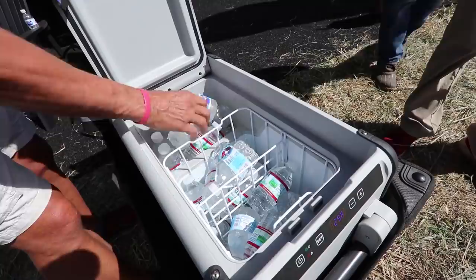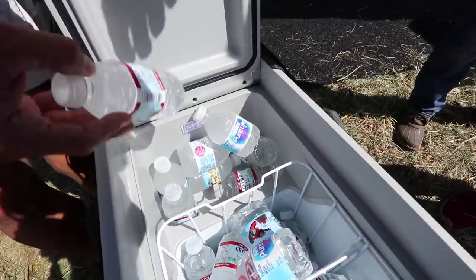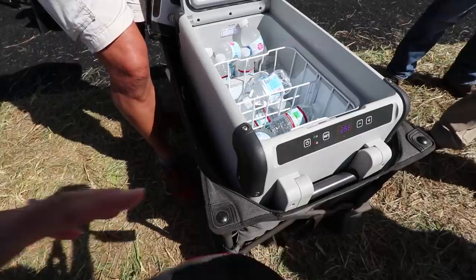I see one problem — what about your beer? You can't go that cold. That's why you have a thermostat; you can adjust it and raise it up. The other thing you can do — and this shows how we're making ice here with the sun — you can put your ice cream on this side, and over here there's a compartment that allows you to store produce and cold beverages. It runs 10 to 15 degrees warmer than the box down here, so you can have ice cream on this side, your beer on this side, and freeze your ice cream without freezing your beer.